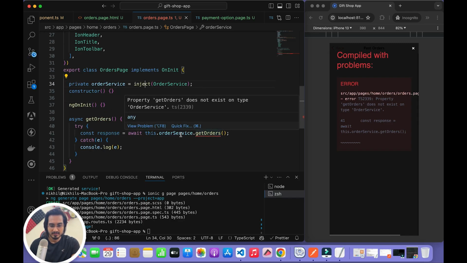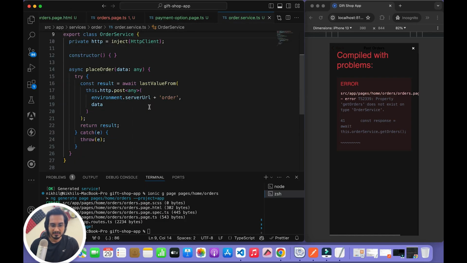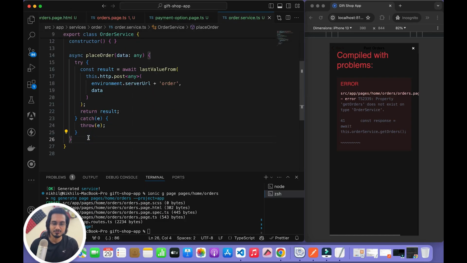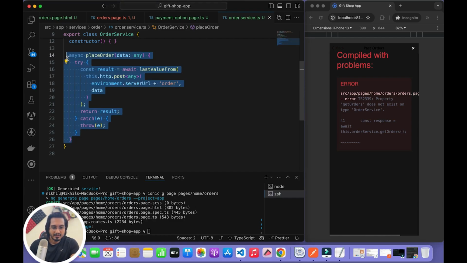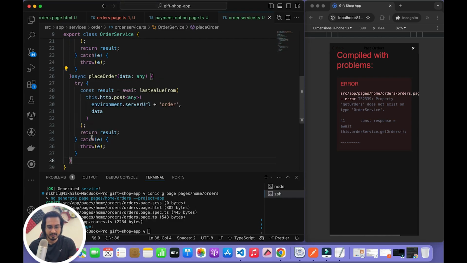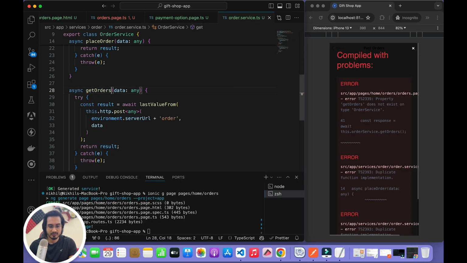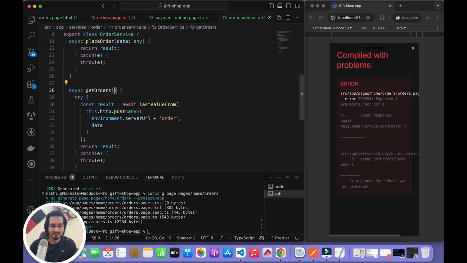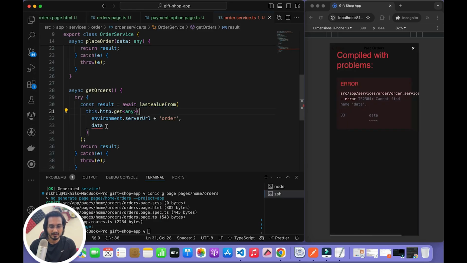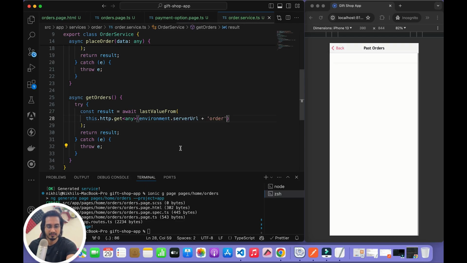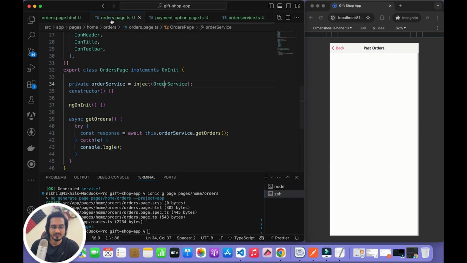What error do we have here in the order service? Let's check it out. Do we have any function as such? placeOrder. I have not created any functionality for getting orders. Let's do that. So what I'll do is I'll copy it because it's going to be almost the same, and paste it once again. Change it to getOrders. I don't need any data in return. I'm just going to go for this order. It's going to be a GET one. And I don't need any data to be passed, so let me just do it in this particular way. Fine. Alright, whatever result I get, I'm just going to return the result. That's it.